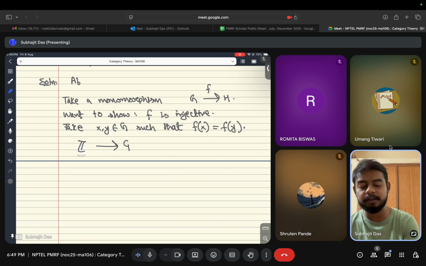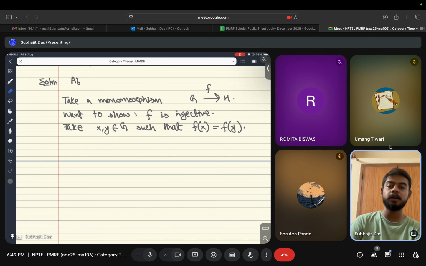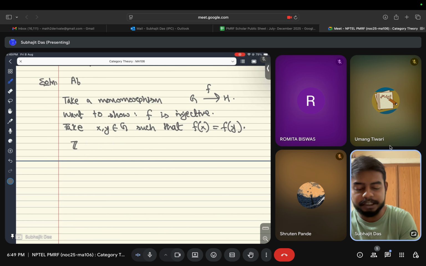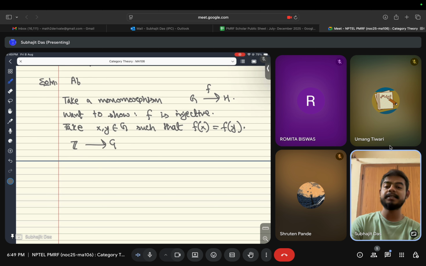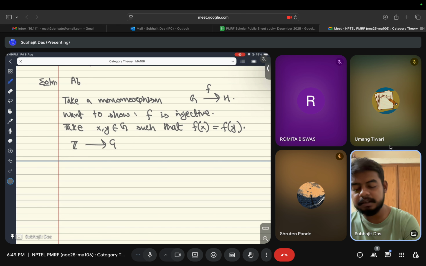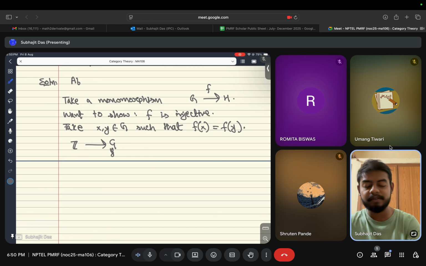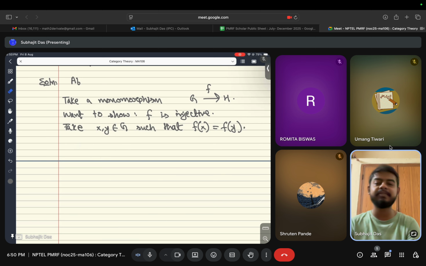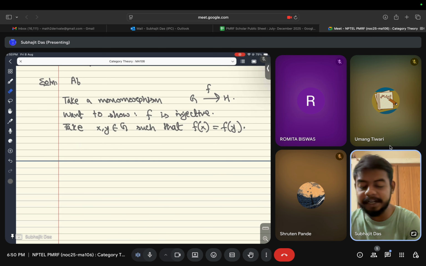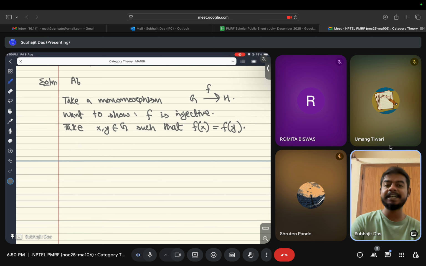And in fact, this is one of your assignment problems, so I'll not say much. But the idea is maps from Z to G are the same as elements of G. Right? So in other words, if we take an element little g in capital G, you need to find a group homomorphism from Z to G that can detect this element g in a particular way. Let's leave it as an exercise. So the point is that maps from Z to G can detect elements of G.